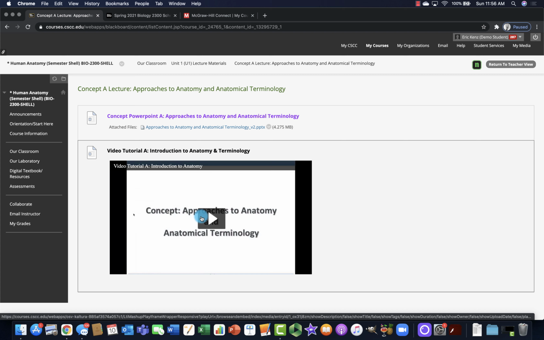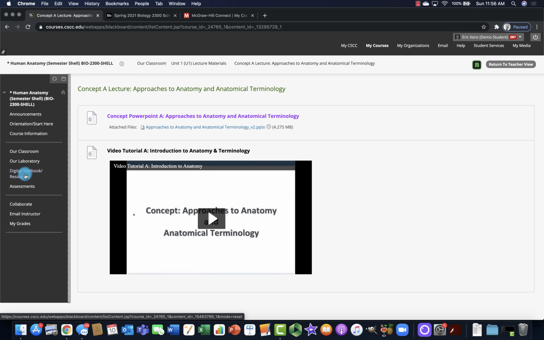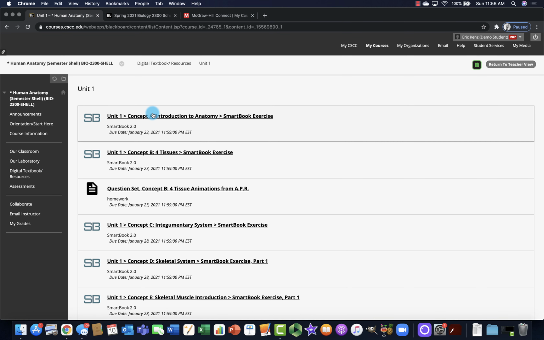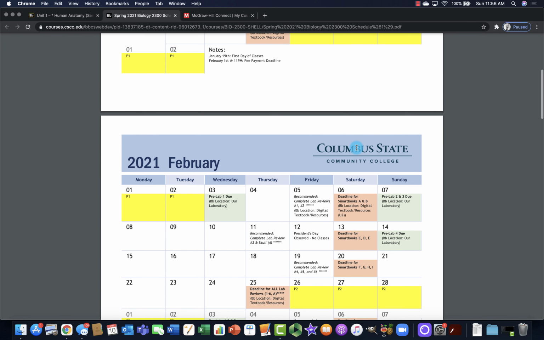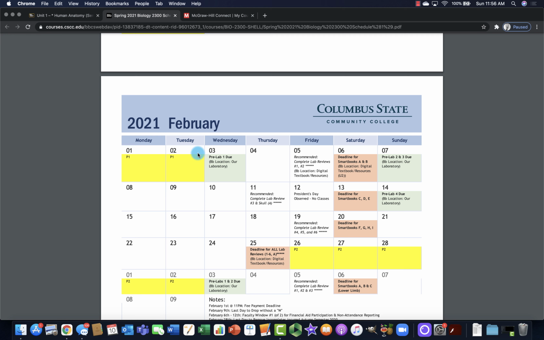So a piece of advice, and this is coming from data that we've learned from, if you simply try to complete the review exercises, these SmartBooks, and you haven't prepared and you haven't started to study yet, it takes a long time to get through them, okay? If you have prepared, then the software is going to recognize that you know more and have to give you fewer additional questions to complete these exercises. So it's very important when you take a look at that calendar that the SmartBooks and then later on the lab reviews are a little bit later in the week, that you have prepared prior to starting those.